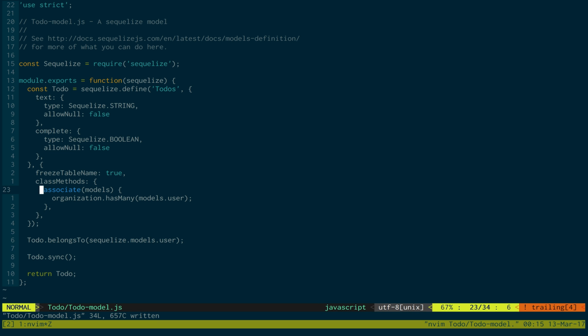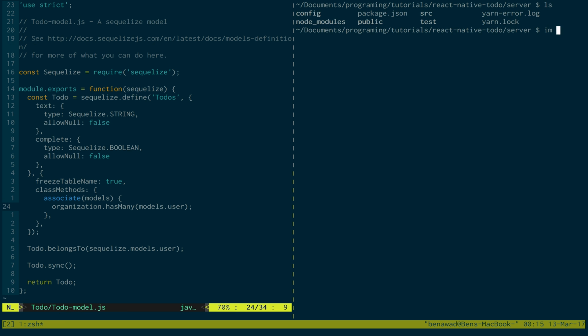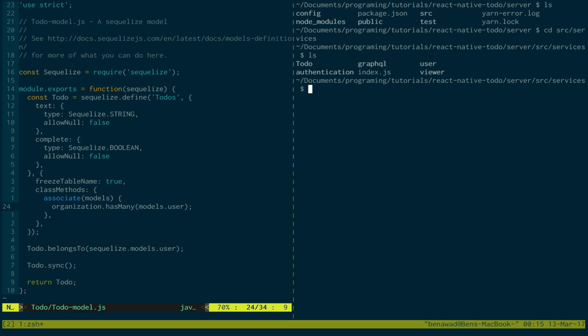Okay, so associate models. So this is to-do has many. That's not what we want to do though. We want to do this for services, GraphQL, do this for user, hooks, user model.